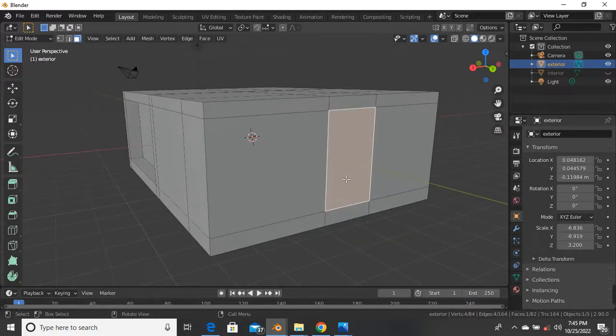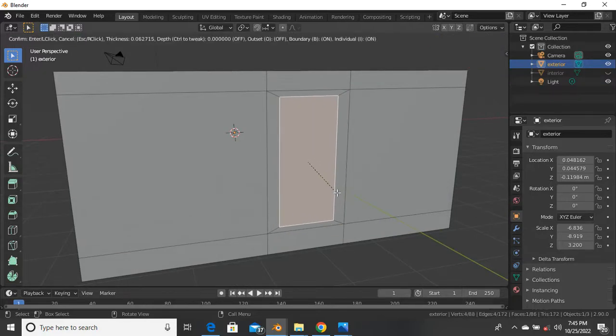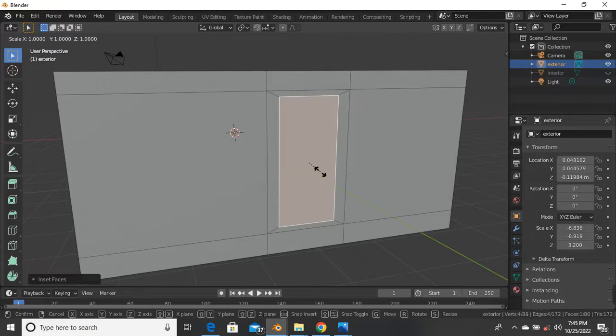What we want to do now, we can decide to insert this also.